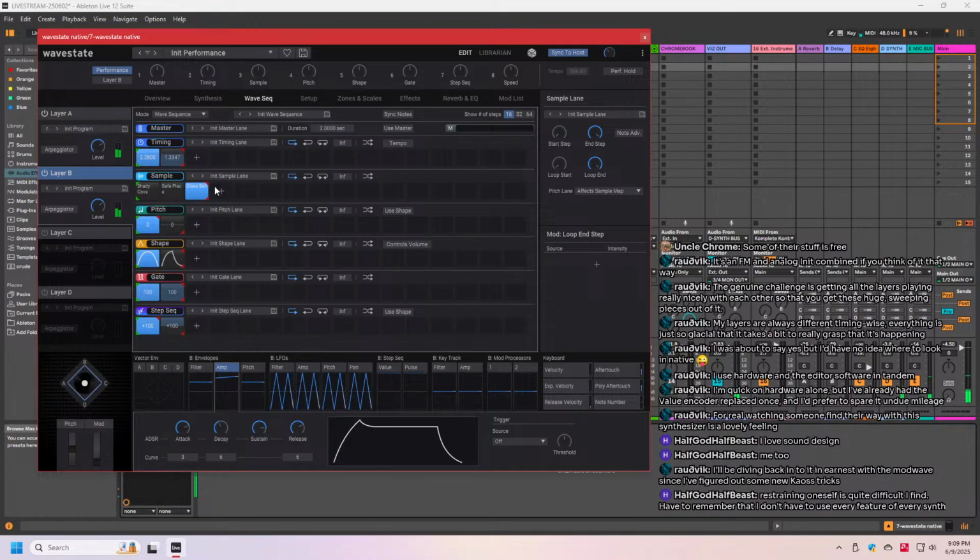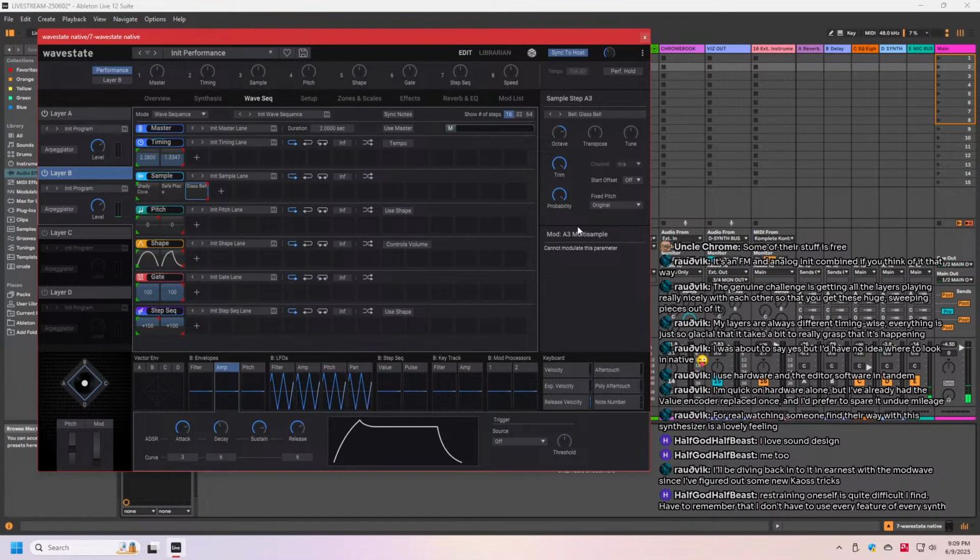That's neat. But I'm going to trim it down just a little bit.